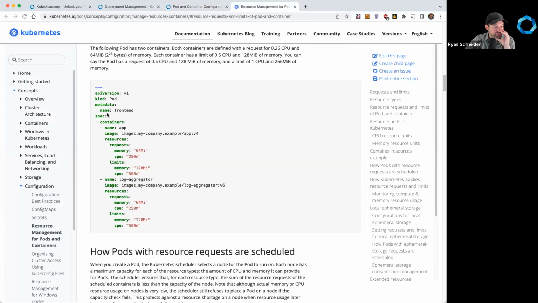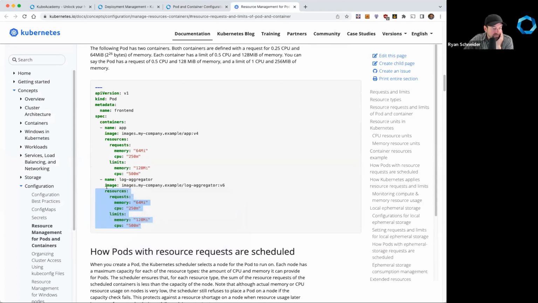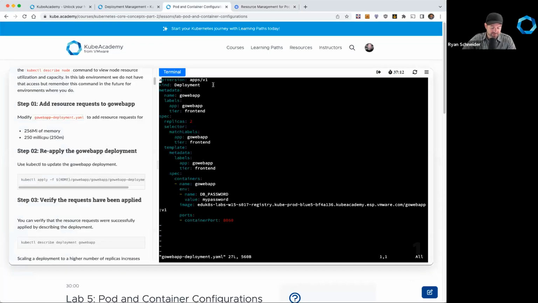Okay, this is helpful. So, like most of the stuff, it looks like the resources is a sibling of image. That's usually how I like, when I look at what I need to do, I look at where the alignment is. So the word resources is just at the same level as image. It's a sibling of it. Okay. So it's per container within a pod. So I'm just going to copy this requests part because that's the only part we're doing right now. Let's go ahead and use it over here. Okay. So sibling of image.